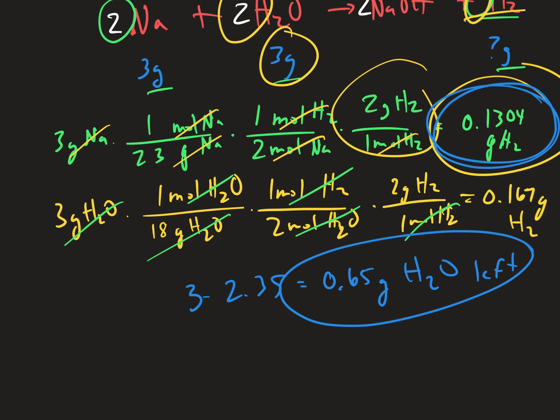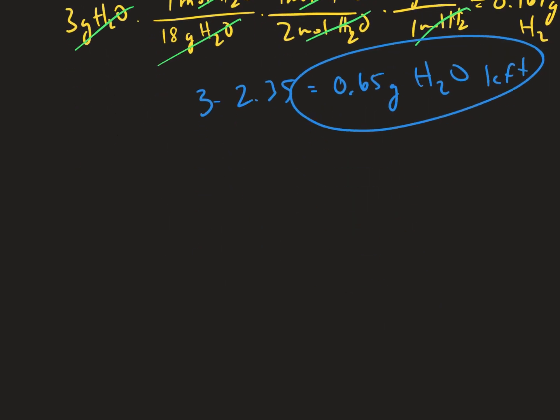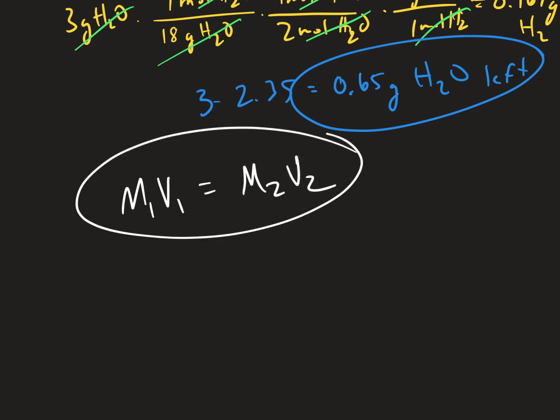Making a dilution. What's the equation for dilution? M1V1 equals M2V2. Write that down. Do we have any questions with that? If you want to go over it, I can. I'll go over as much as you want. We just have 8 minutes left. No? Okay.